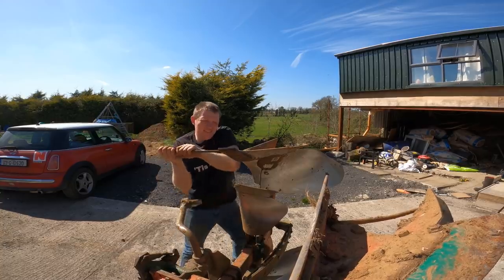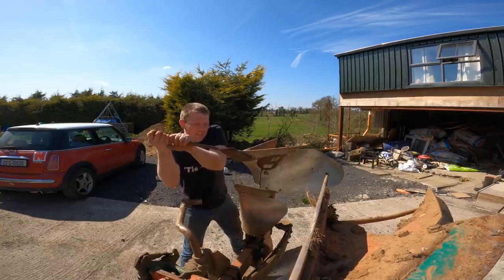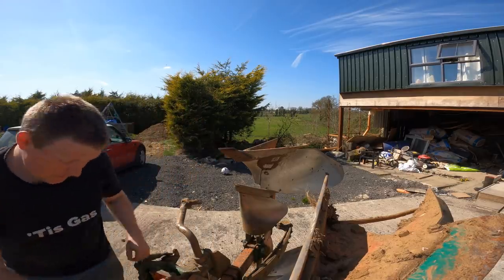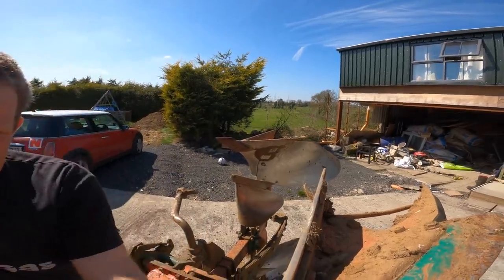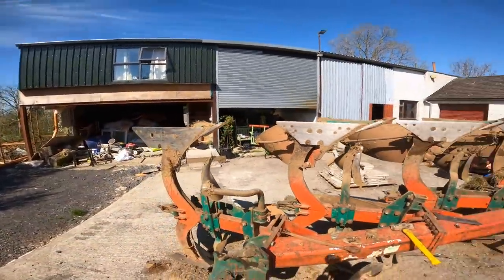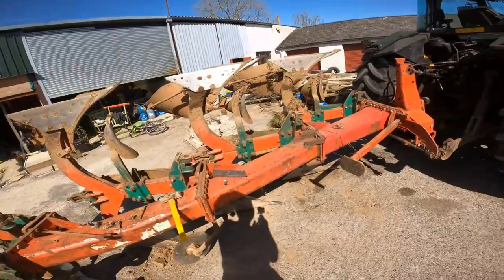So that's that tight now. So I've all my points changed on the plough. Two new points put on. The others were all okay, so I just turned them around.